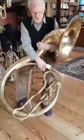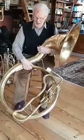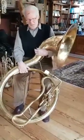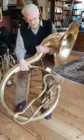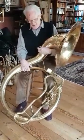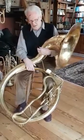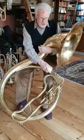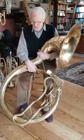It was the one used in Billy Cotton's band for very many years until he died and the band was disbanded. It is in E-flat bass, i.e. it's a high bass, but it is most unusual in that it is on a fully compensating system, as you can see from the complicated tubing around the valves. I've put on one of my own ivory mouthpieces, which I think improves the quality of the tone.